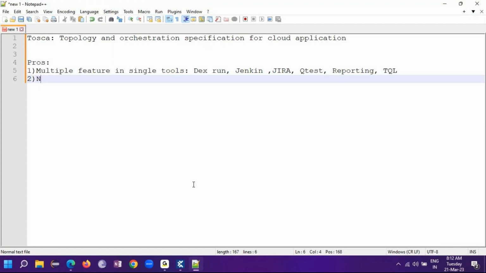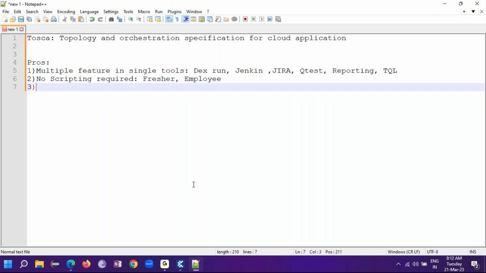Okay, so the second one is no scripting required. So this will be applicable for freshers who want to learn this tool, and the employees who don't want to learn any language. Okay, it will be applicable for both of them.